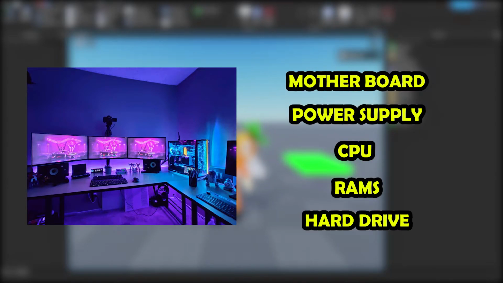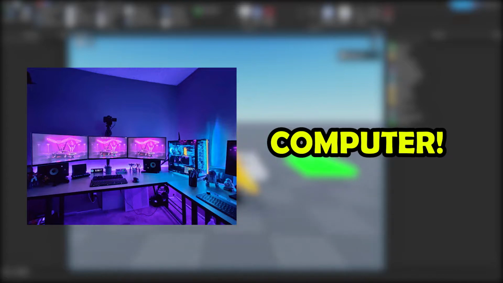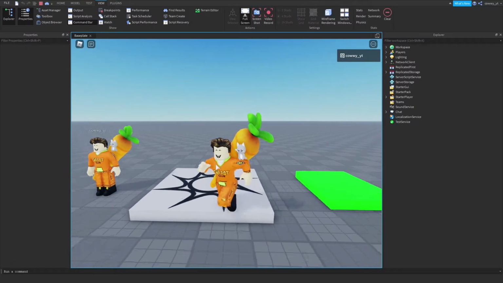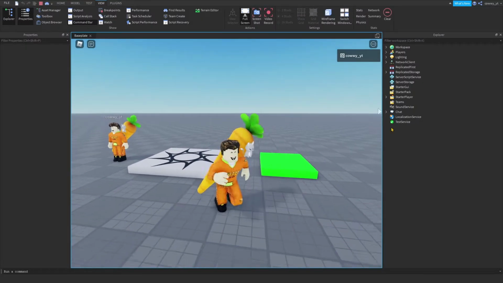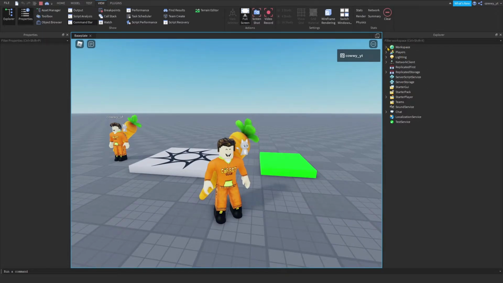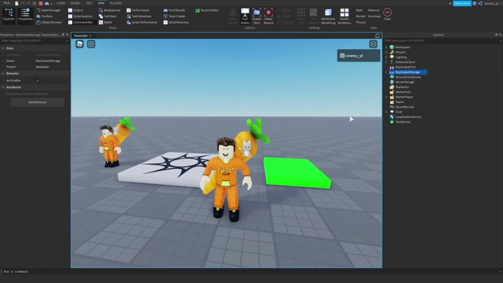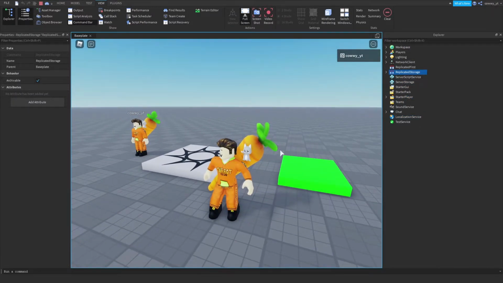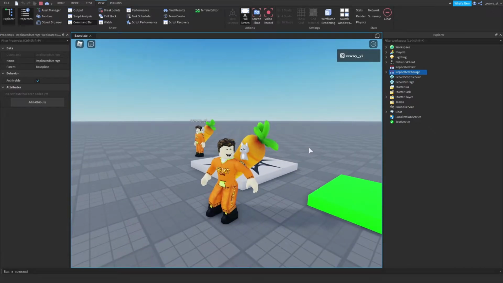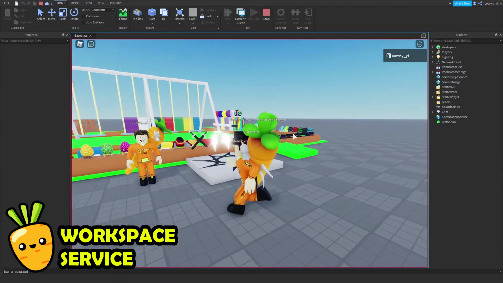So each component by itself, they do nothing. A motherboard would just be a motherboard, but if you put it all together, you got yourself a working computer. And just like a computer, Roblox has all these individual services working together that make up a game. And as a developer, you can use these services to organize your game and construct your game world. The best part is, you don't have to deal with all of the low-level technical stuff, so I hope that this makes sense. So let's go through some of these services so you know what they do.